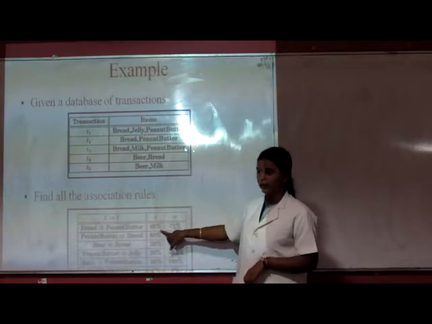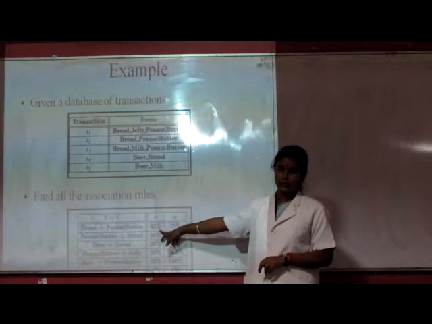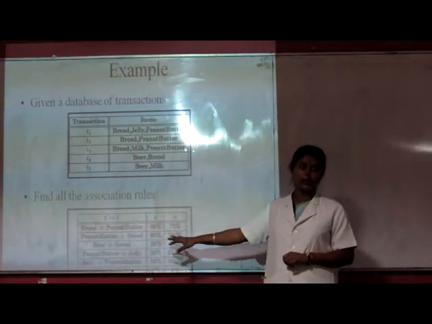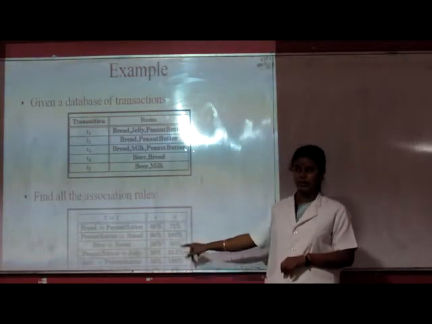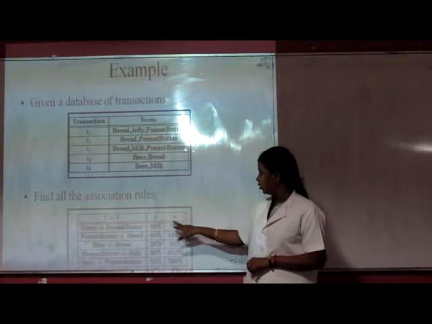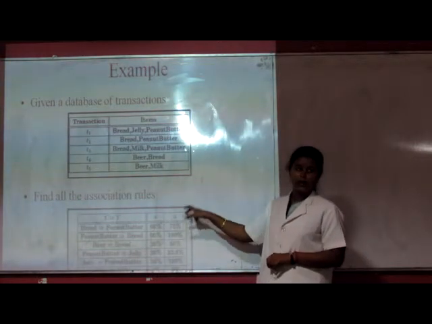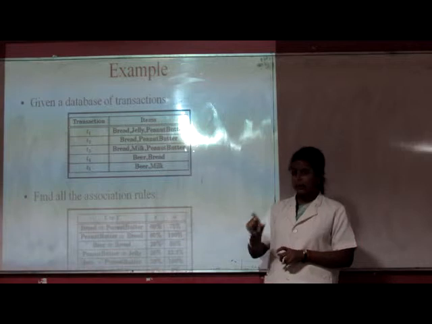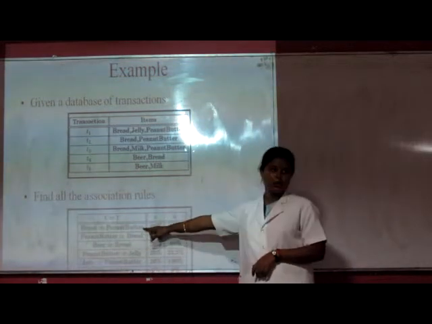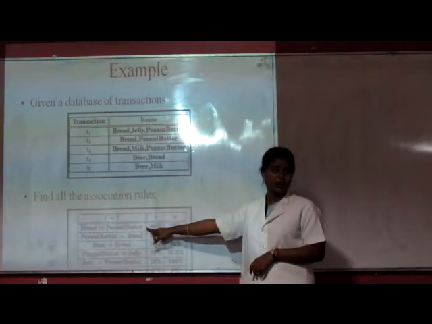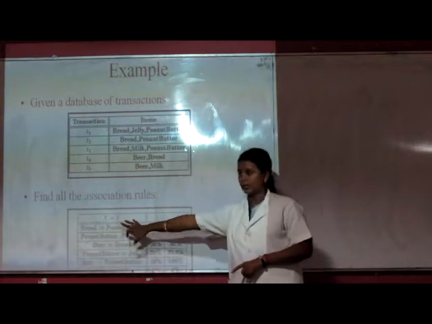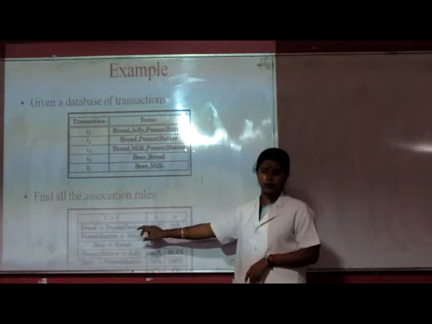So when we calculate, we get 60%, the number of transactions in which I have both data items. That is called support. When we go for confidence, it means the number of transactions containing both items X and Y, divided by the number of transactions with only X. How many transactions with X?